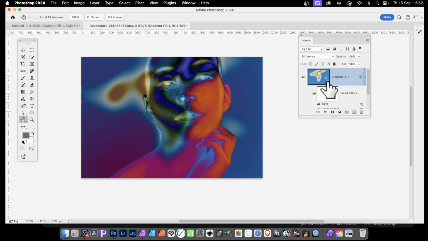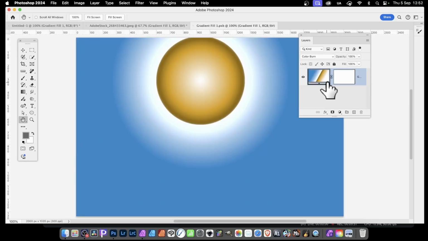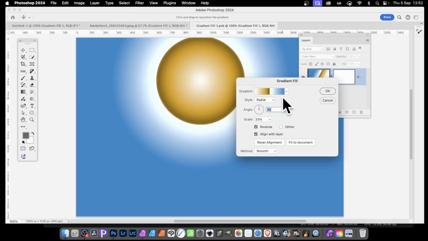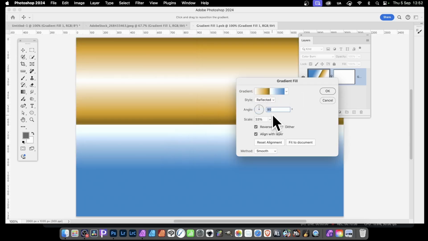So at any point, you can always go to the smart object. And you can see a little smart object there. Just double click, and then you're into your gradient fill layer, exactly the same as before. Now, simply again go here and double click. And you can change it. You decide, you know what? I didn't want radial. I wanted really that.